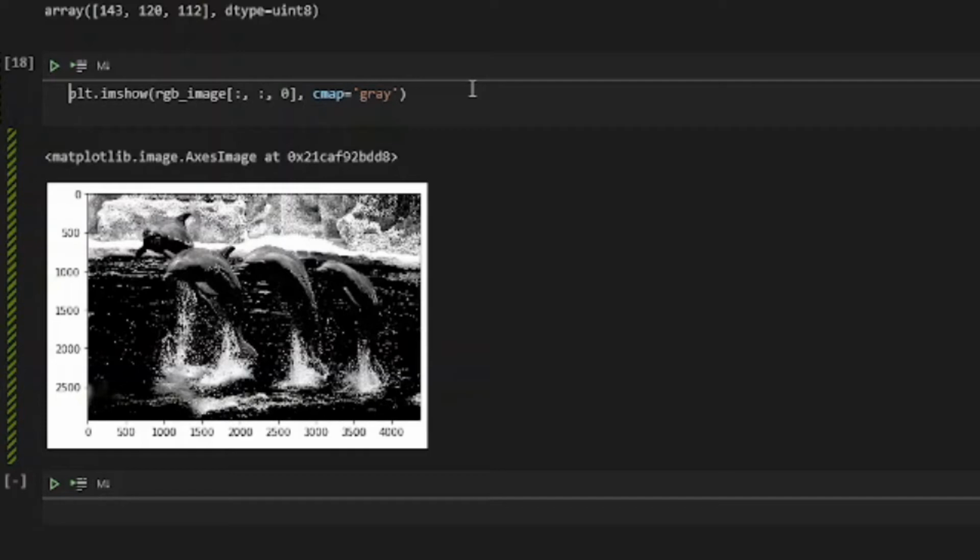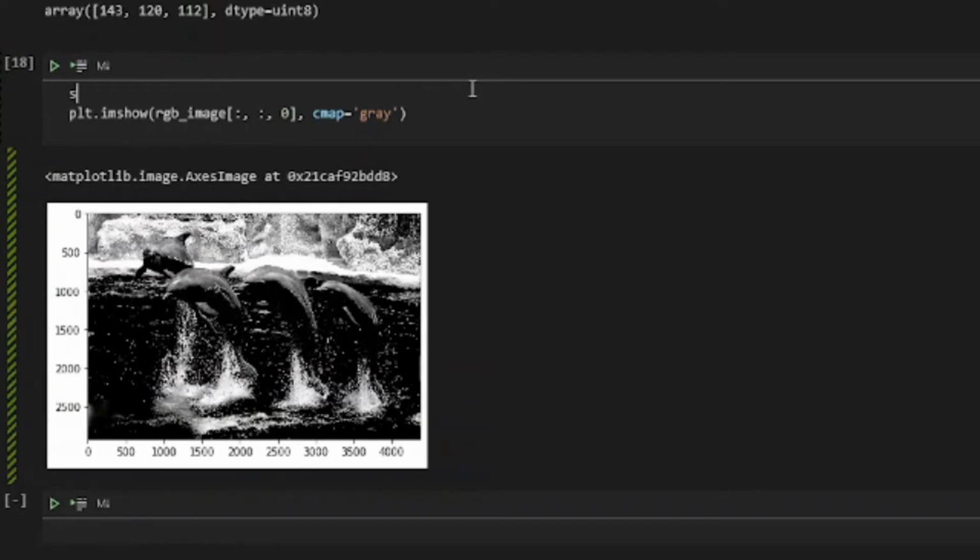But before that, if I want to see multiple images in the same row, how can I do it in Matplotlib? Let's do it. There is one concept called subplot. So I'm adding subplot. I want a single row and 3 columns, so here one image, next image, third image.